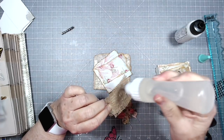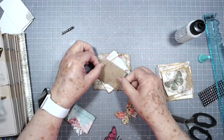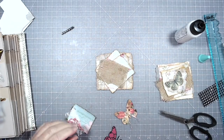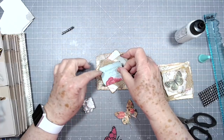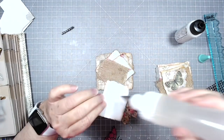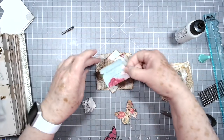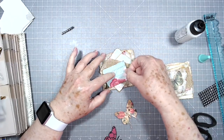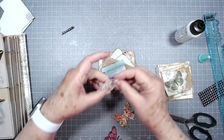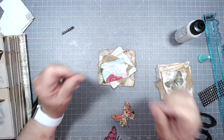Okay, on this burlap I'm going to use quite a bit of glue around the edges especially. And then we're going to lay that down like that. And see, I've still got parts of everything showing, so I'm not covering everything up. Then I want to put this little piece down like this. Like that. And then I'll come back with a little bit of this vintage trim right here. Just a piece right there.